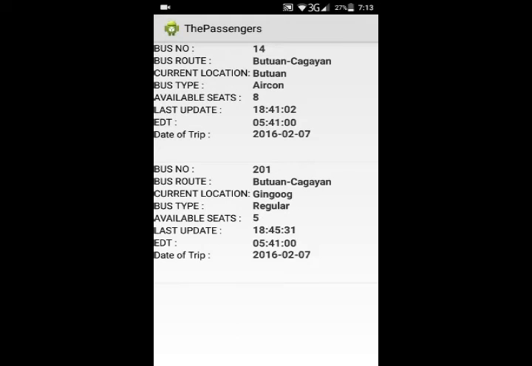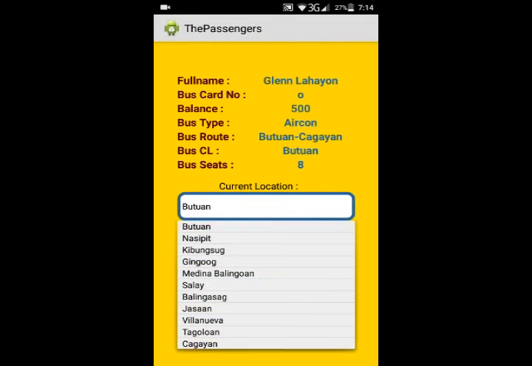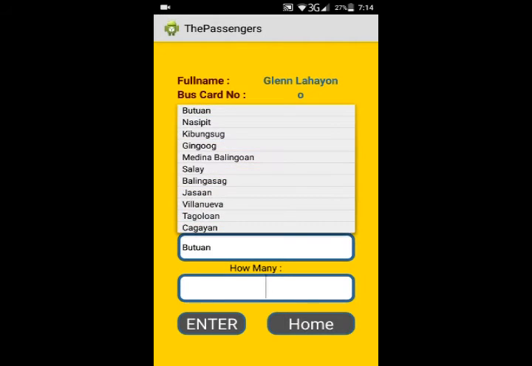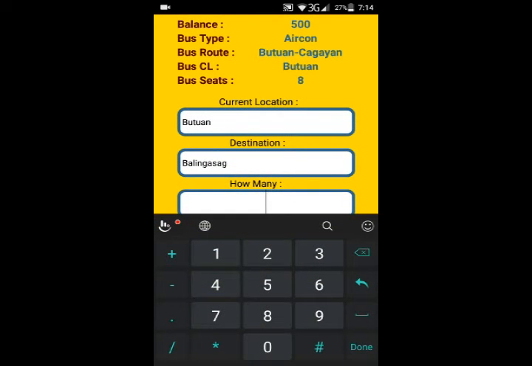So the passenger can select which bus to reserve, for example bus 14. So the current balance is 500. The current location of the passenger is from Butuan, for example, and his destination, for example, Butuan to Balingasag. Then you can choose either one or two passengers.